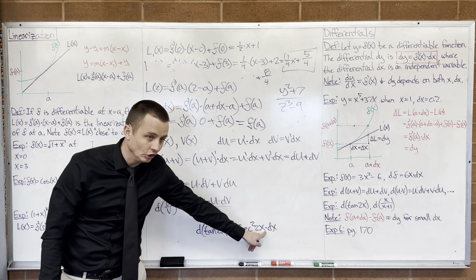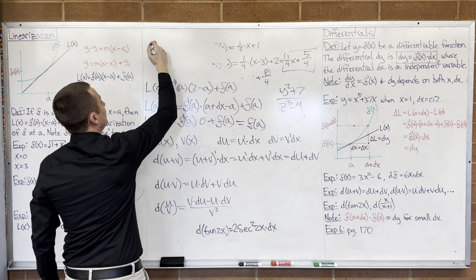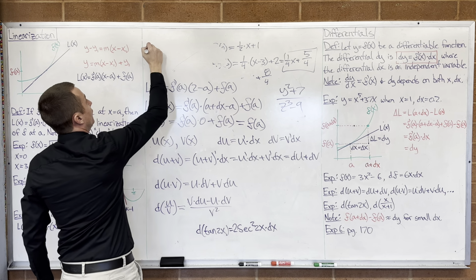It's just slightly different notation for something you've been doing over and over again. Very similar type thinking. These are very closely related to just calculating a derivative. dy is just the derivative of y with respect to x times dx. Maybe write that out that way, and that will also probably help. What is dy? It is, by definition, dy/dx times dx. So dy is the derivative of y with respect to x times dx. And that's how people are going to think about it.